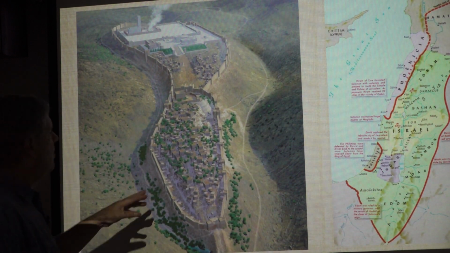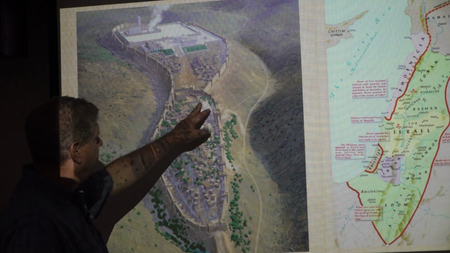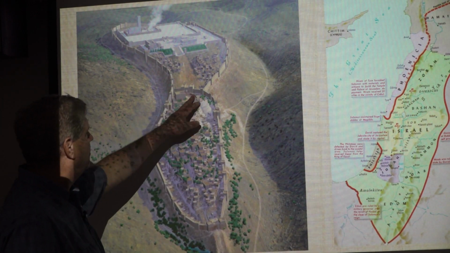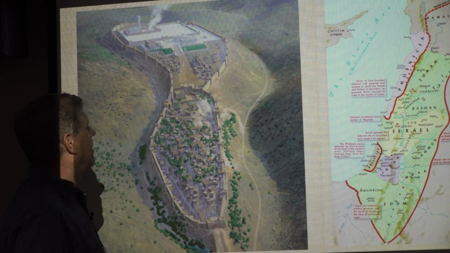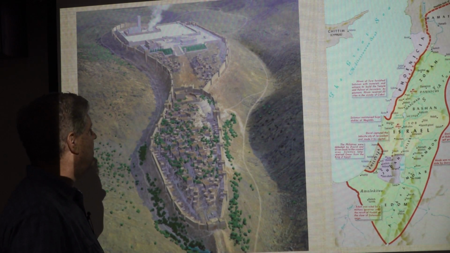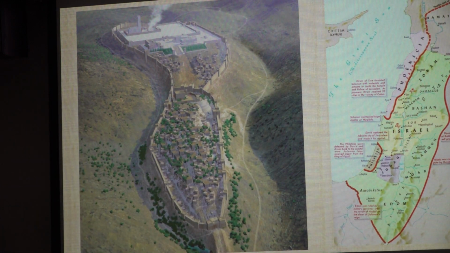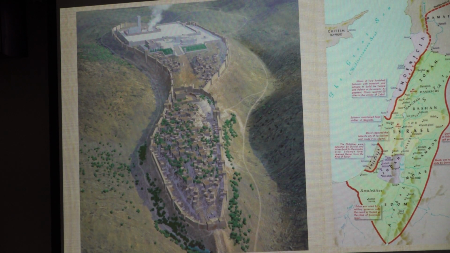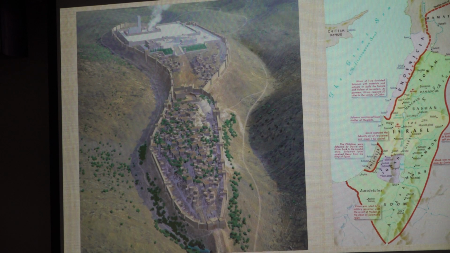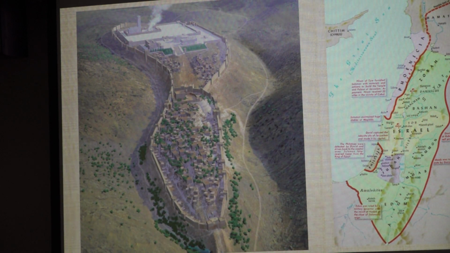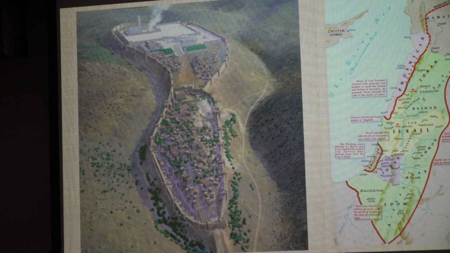So what we see here is a stepstone structure, which parts of it still exist, and the Fortress of Zion, or David's palace, that was above that. And then, of course, the houses of the city below that. Now, Jerusalem was interesting because not only was it not Israelite controlled, Israel initially conquered it, and then it reverted back into Jebusite control until Joab and David conquered it 7 years into his reign.